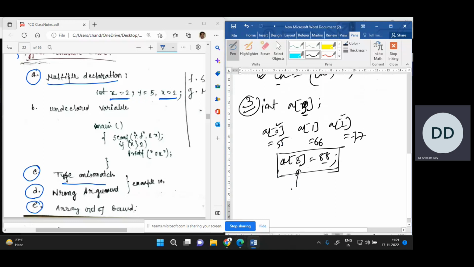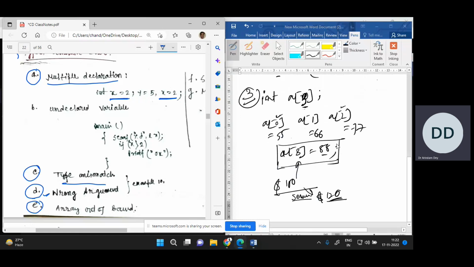You have a capacity of lending, let's say $100, but you are lending someone $120. So it is beyond your capacity. That means you need to sense that it is not in your capacity to give someone $120 if someone asks you for a loan. Right. Another point is wrong argument. Yes, that is also a valid point.